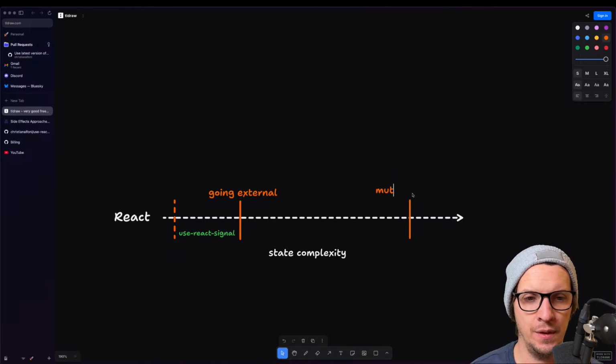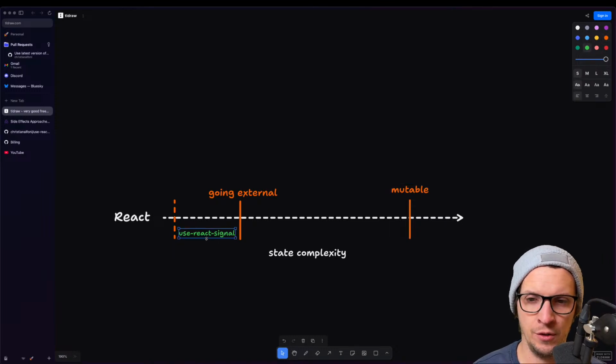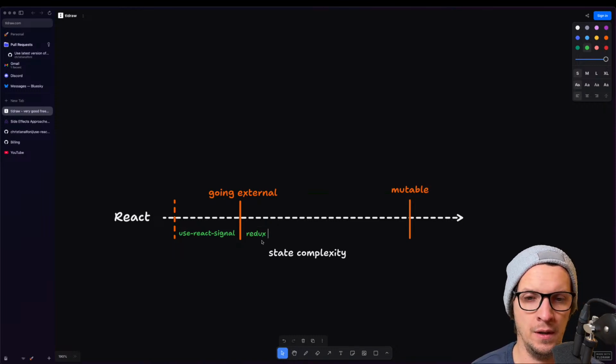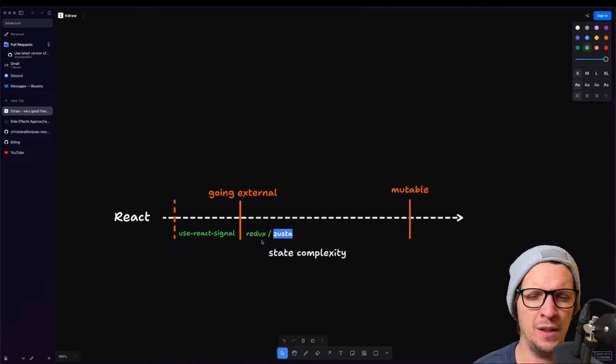At some point, with the state complexity, you can go external, and you can do things like Redux, for example, maybe Zustand. Anything that's still immutable, still in the immutable space.